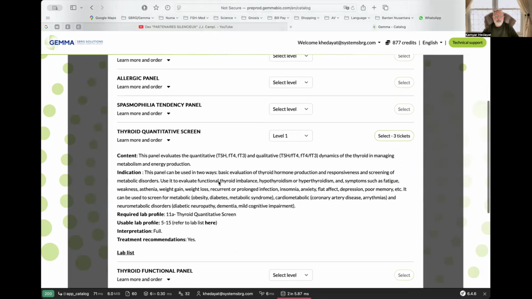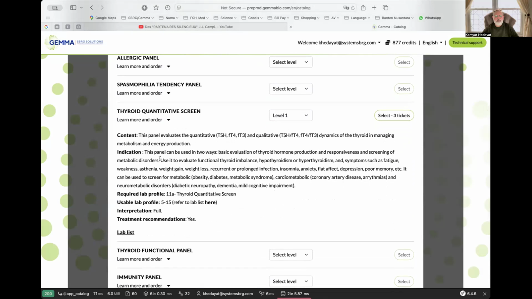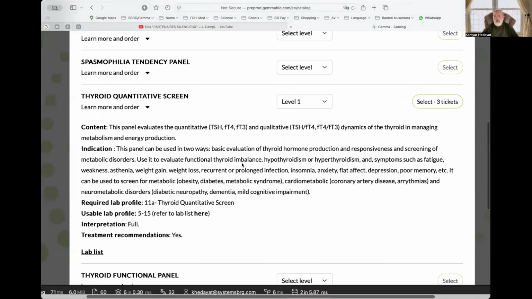You can open this up and we see that the various usages and indications for this panel are indicated.